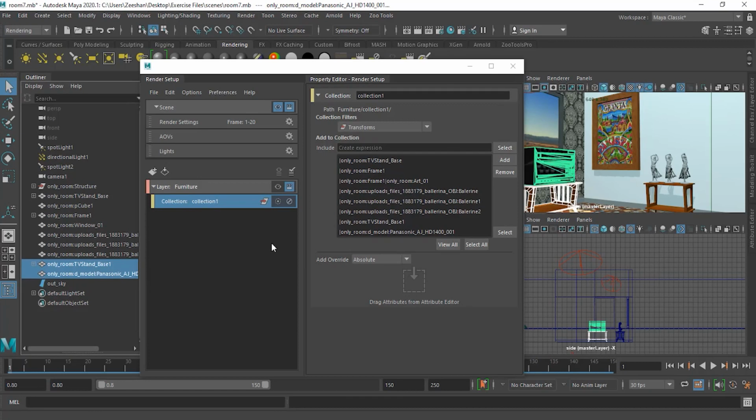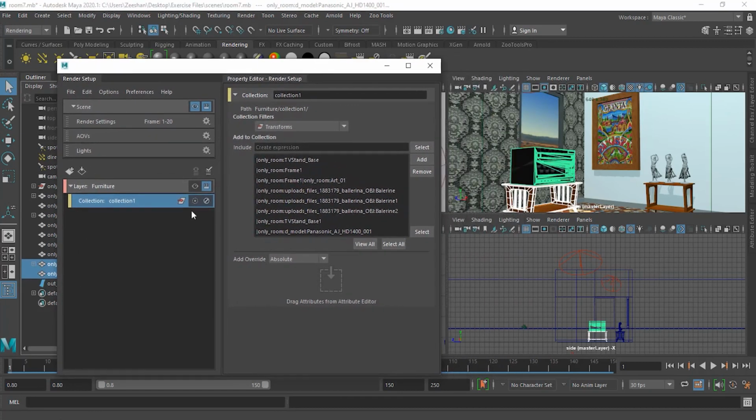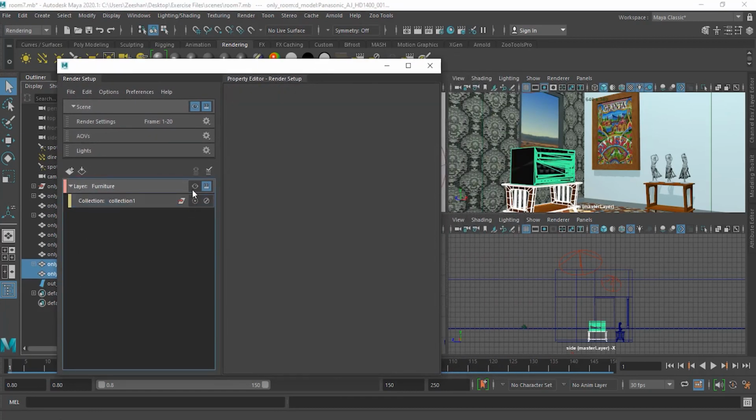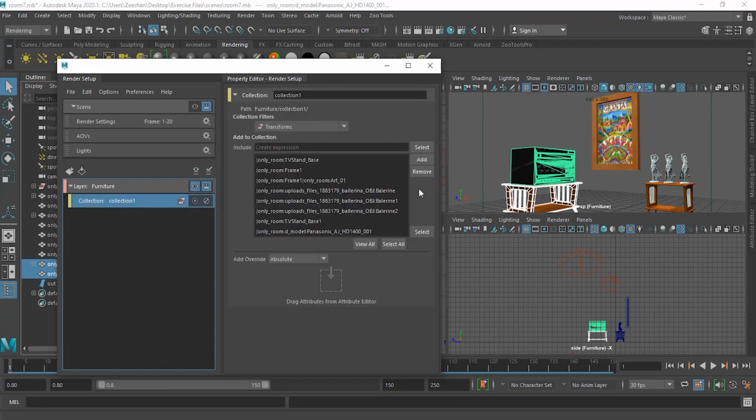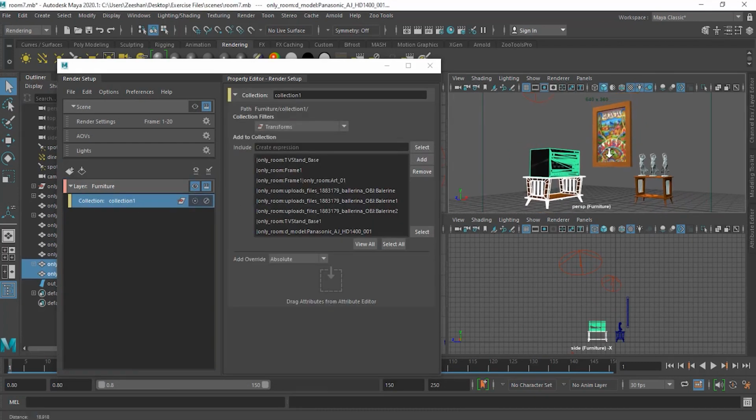Now if I click on this toggle button, you can see that I'm not in this scene layer anymore. Now I'm in this furniture layer, and whatever is inside the collection of the furniture layer is showing on the screen. And whatever is not, it's not showing over here.